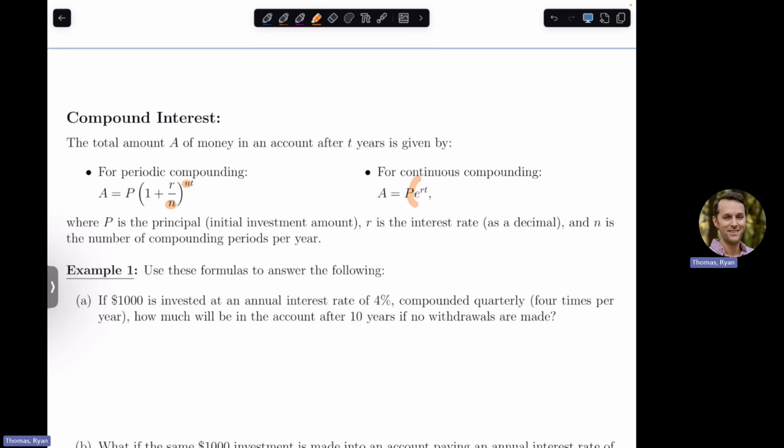Here you've got an E, as we talked about. This other periodic compounding formula, you have an N. N is the number of times per year that interest calculation happens. So if the bank goes in and calculates the interest and adds it on to the balance once a month, that means that N would be 12, right? So usually we're going to need to translate that from English to how many times per year, and that part's important. That it's per year, right? So monthly is 12, annually is 1, quarterly is 4. Those are the kinds of things that you're going to see.